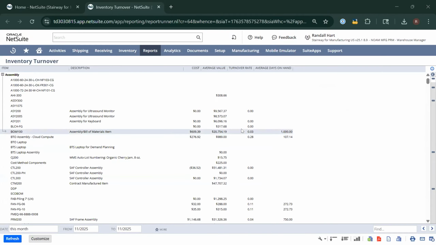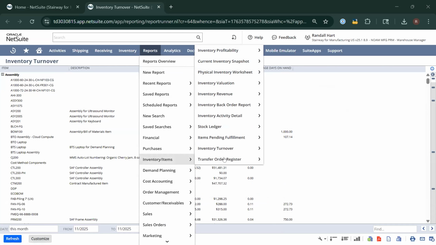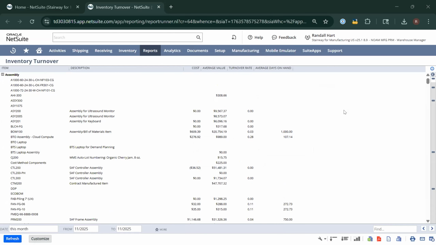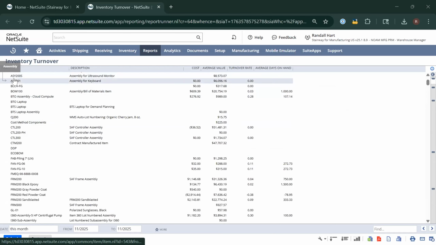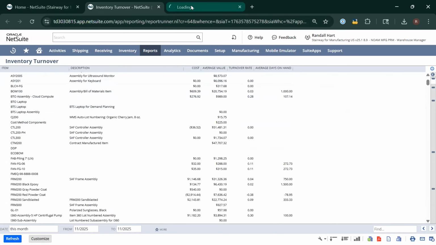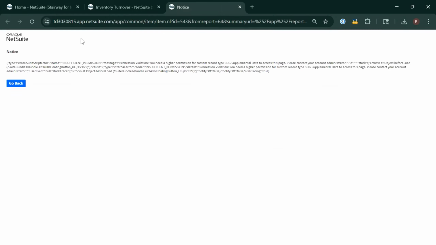So this is a really quick and easy way. Again, it's an out of the box report. You don't have to customize anything, and it's great visibility for you into your inventory turns. This can help drive decision making because we can check and see, oh, hey, we have a high value of inventory here for a specific item, and we've had no COGS this month, so maybe I need to dive into this item and see when was the last time I actually fulfilled it. Am I carrying stock for this? Is it on reorder points and we're not actually fulfilling any of them? Do I need to encourage the sales team to sell it?